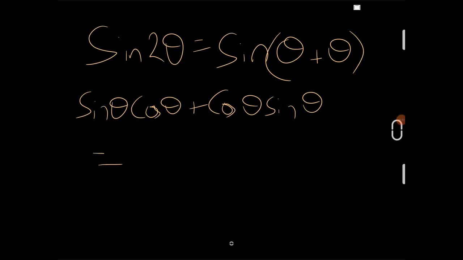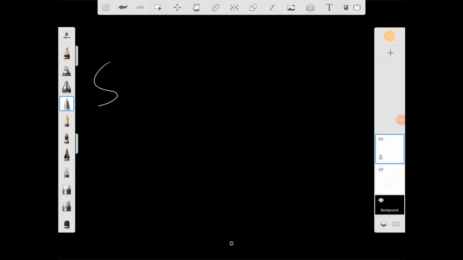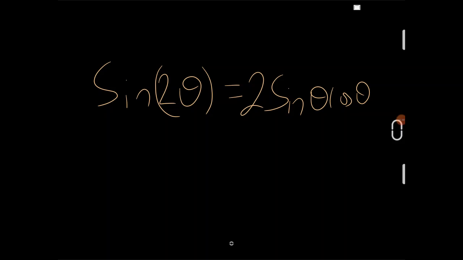So this is actually sin theta cos theta plus cos theta sin theta. That is basically 2 sin theta cos theta. Wow, man, this is a good formula. So guys, you just see what you got. You just got that sin of double the angle is equal to 2 times sin theta cos theta. A very simple formula. Sin 2 theta is equal to 2 sin theta cos theta. You can remember this. You will have to use this in physics also when you study. So this is one formula. Then another one I will tell you.